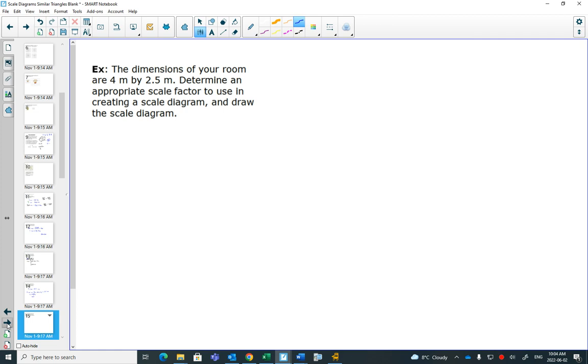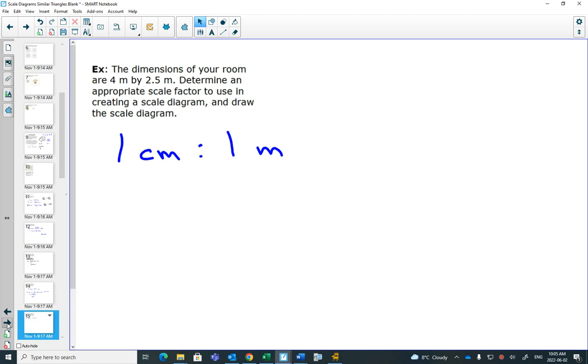How about for a scale? You want to make something on your scale be 1 meter. What would you use? Yeah, 1 centimeter. That sounds great. 1 centimeter equal to 1 meter. I guess I should use not equals, but the dots. There we go. That would be a good scale diagram. 1 centimeter on your drawing is 1 meter in reality. So then you could draw out 4 centimeters by 2.5 centimeters. Is this useful? Absolutely.